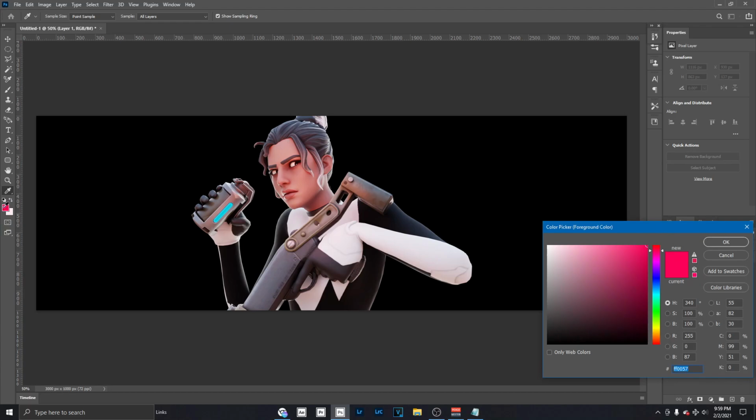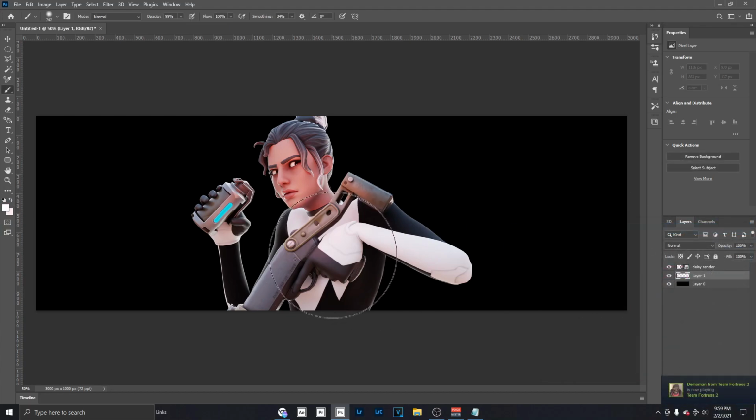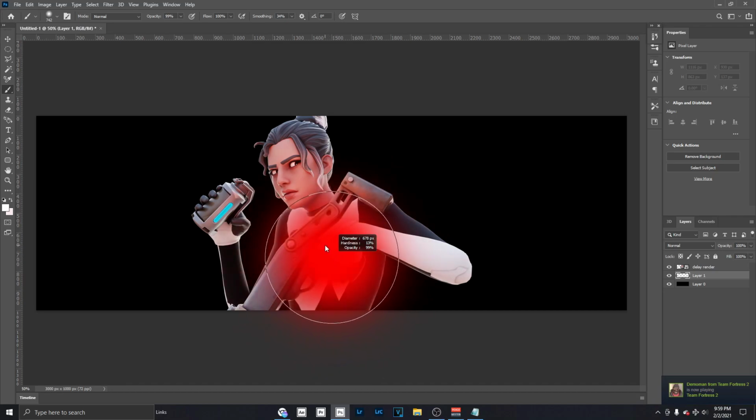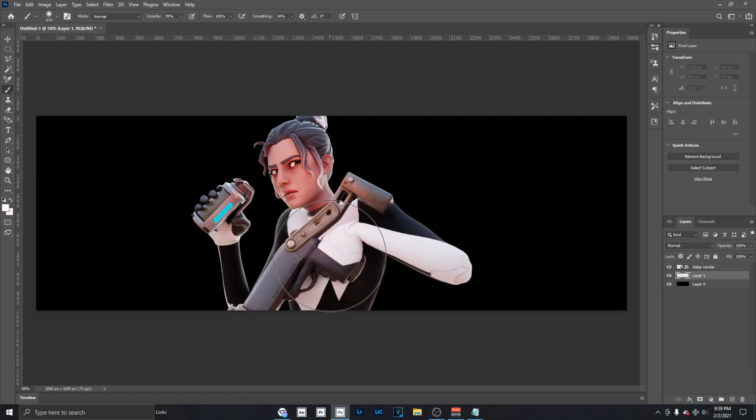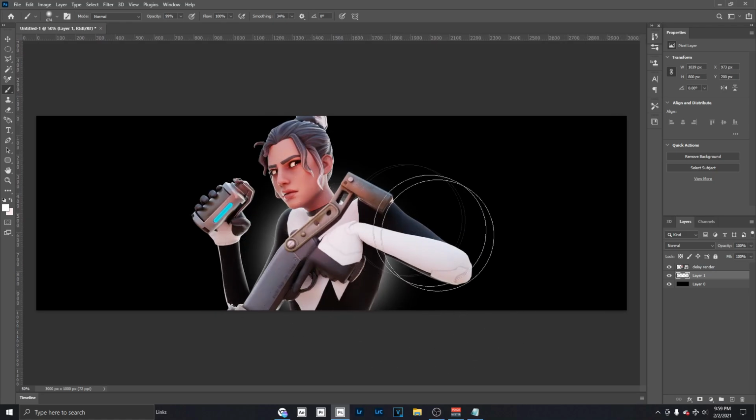So then right here, the color picker, you want to hit the white color, hit OK, and then with Alt and then right clicking again, as I said earlier, get a medium brush and then just apply behind twice. So I got this little white backlighting, and then we're gonna make a new layer behind that white layer that we just created.